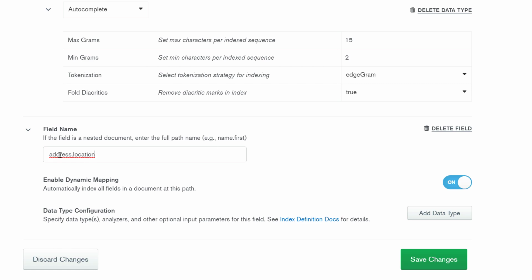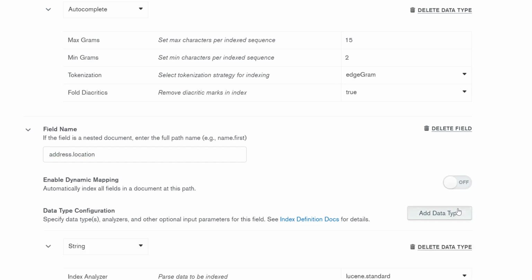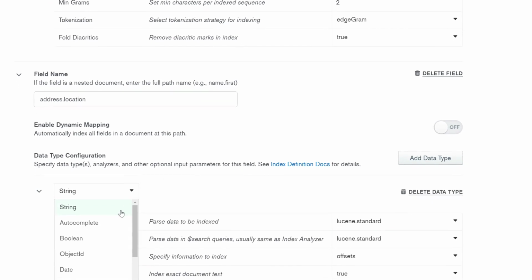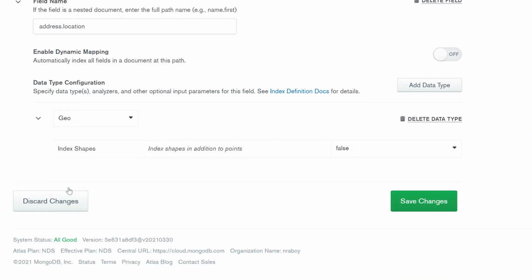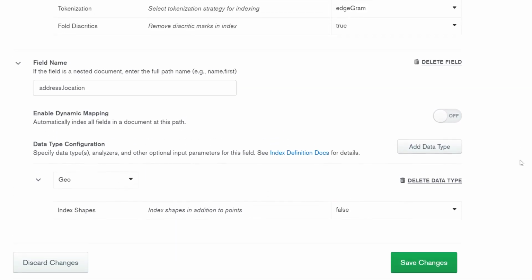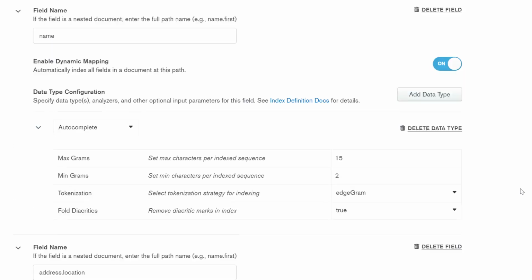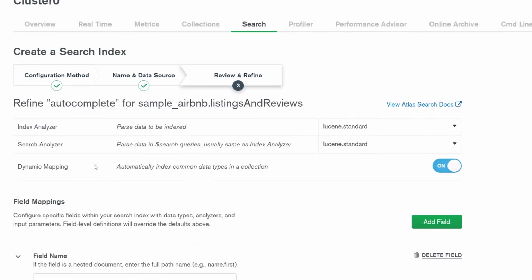For a geoWithin, so a geospatial operator, we cannot enable dynamic mapping. So we're going to disable it. Now for the data type, instead of string, let's choose geo. And before we finish things off here, we're going to scroll back up to the very top where it says dynamic mapping, and we're going to shut that off.